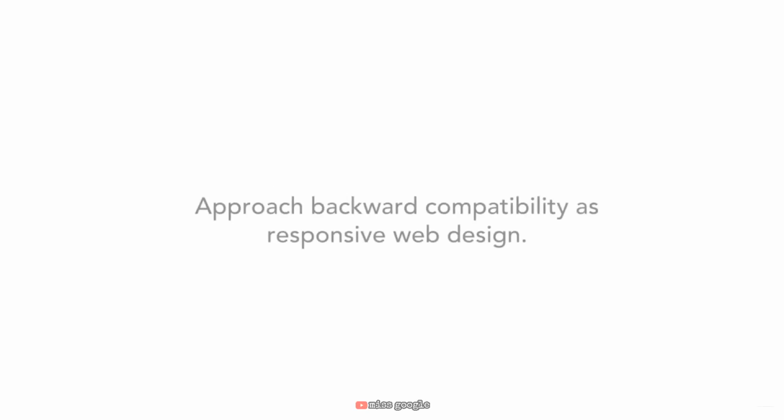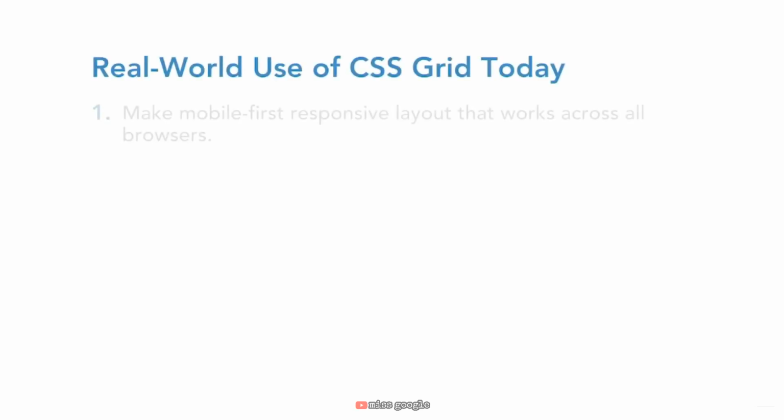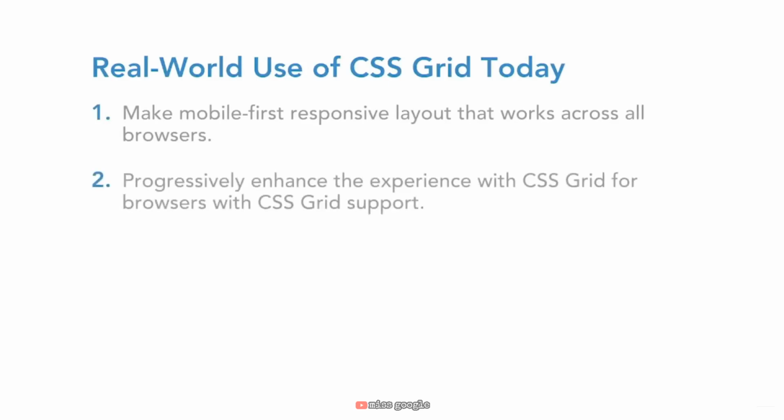I know what I'm about to say may sound a bit extreme, but bear with me. CSS Grid is going to be the standard layout module for the web, so you might as well start using it today. And while you can take the time to build fallbacks for older browsers to create similar experiences, I don't think you should. Instead, create a baseline experience for all browsers based on the mobile small screen layout, and then progressively enhance the experience for modern browsers using CSS Grid.